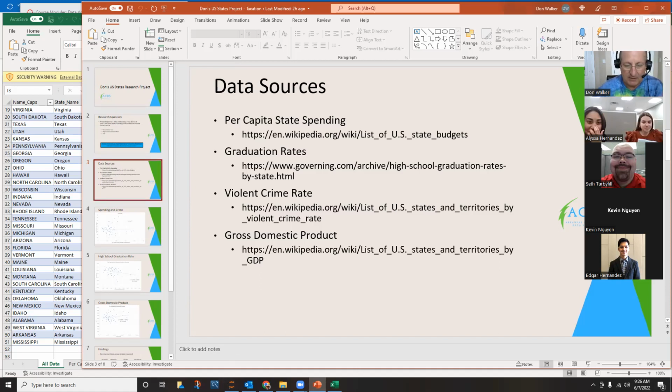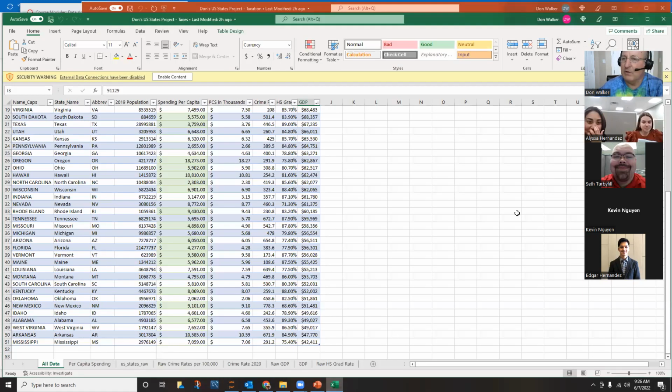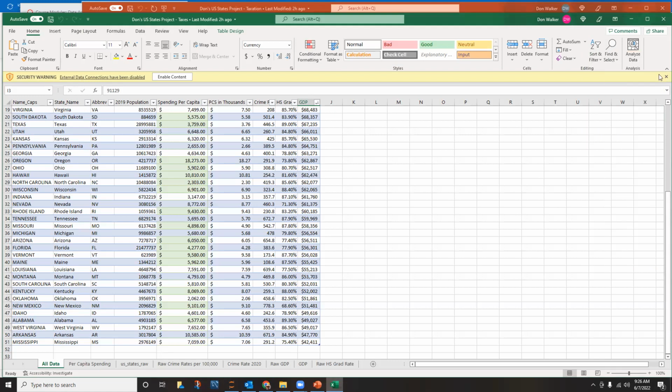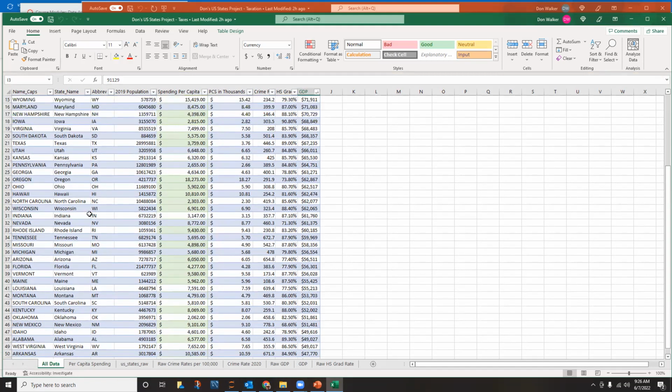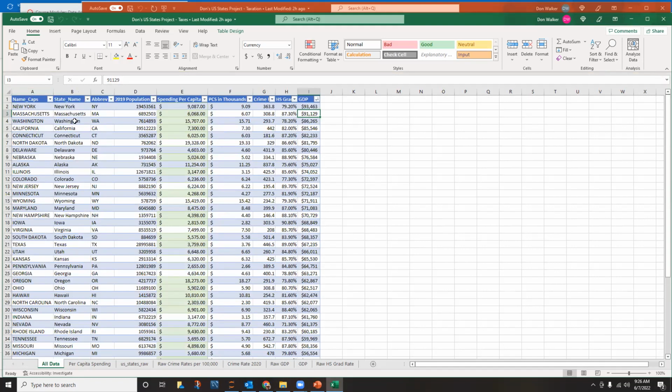So let me show you what my data wrangling, cleaning, and transforming looks like. So over here in Excel, I've got tabs here. The way I construct data is I try to not lose the raw data that I was working with. So I've got a lot of tabs here that I don't really need. I did all of my analysis with this clean table here. You'll see I've got the state names in upper and lower. I don't really need both of those, but I've got them.